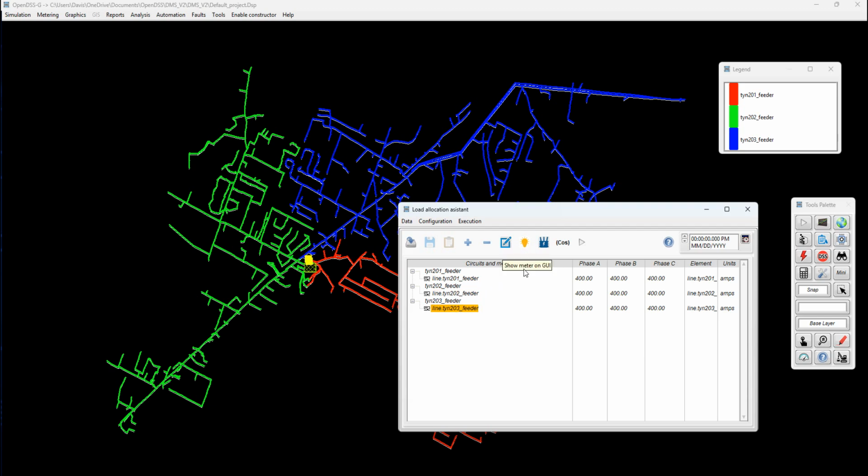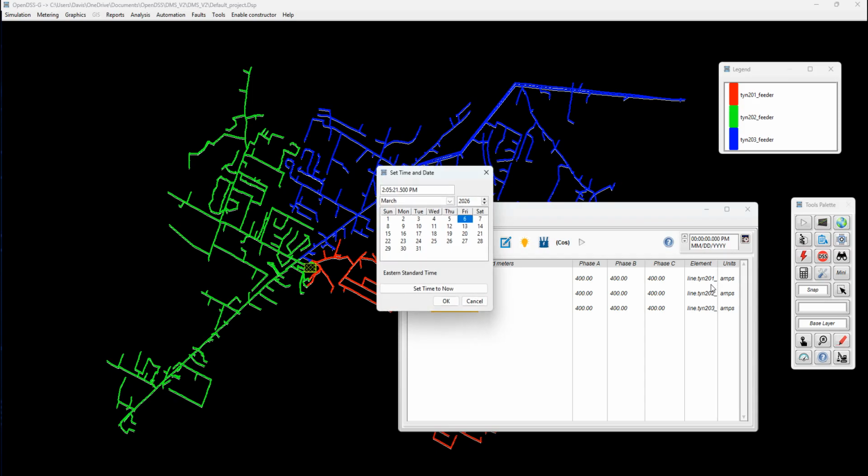Additional configuration options are available as well. Users can specify the upstream transformer kVA rating to guide the allocation process, and they can define the power factor for the loads, either as a single value applied to all loads or differentiated by load class, such as residential, commercial, and industrial. The classification is determined using the load property values already present in the model, and can be specified by the user. Users can also specify the date and time for which the load allocation values are representing.